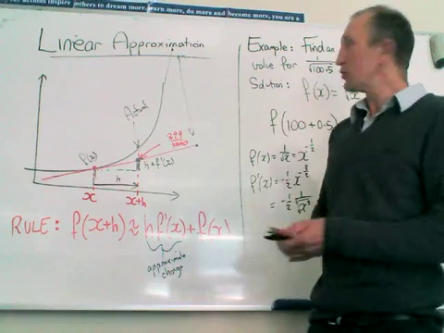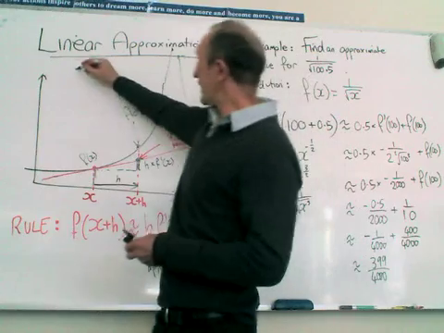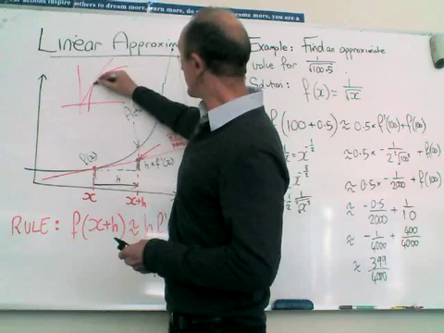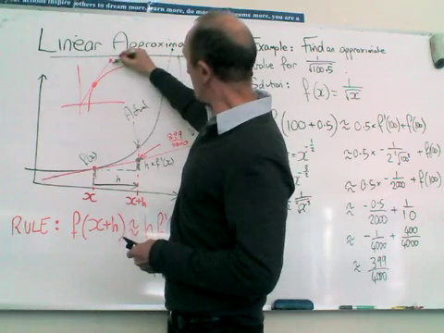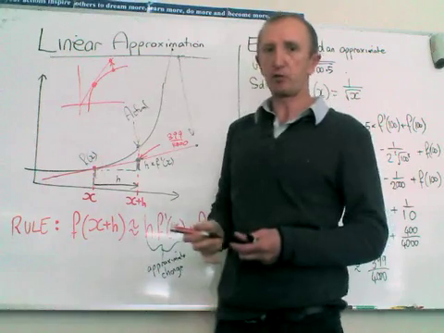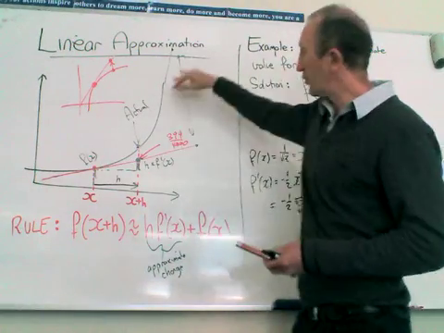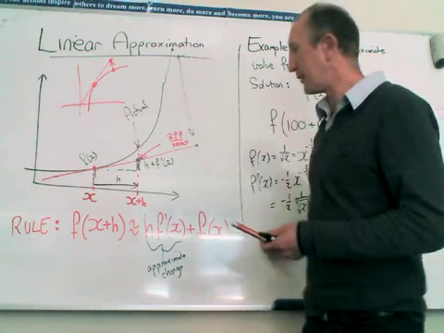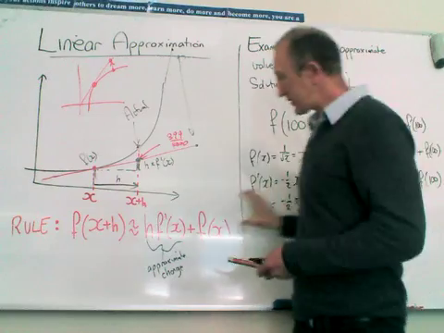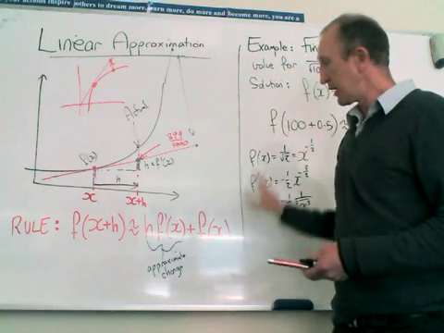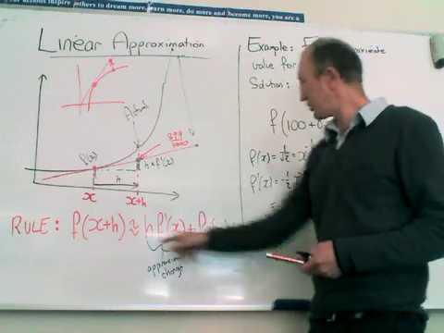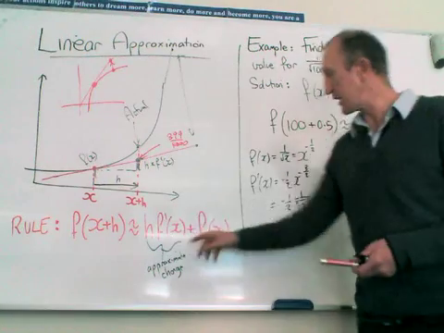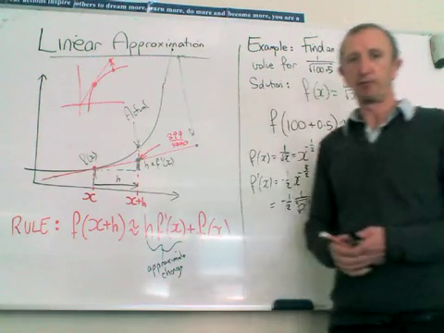If we had another example, and I'll just draw it up here, where the line is curved this way and we did a tangent line, you can see that my approximation would be greater than my actual value. So depending on the shape of the original graph, your approximation might be larger or smaller. Just to summarise, that's the rule for linear approximation. This is the approximate change. So the approximate change was minus 1 over 4,000. That's the approximate change. That's the original f(x) value. Okay, good luck.